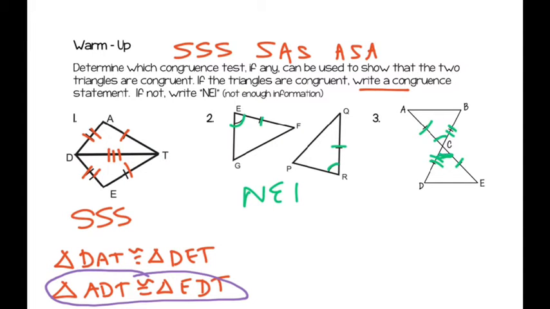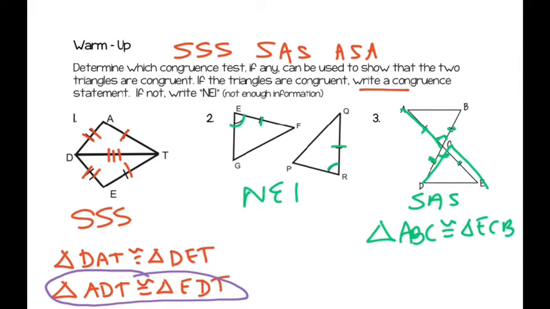Even if these two angles were not marked, if I just had the sides only, you would still be able to prove it because you would say these two are congruent because of vertical angles, so therefore I have side, angle, side. And so if I do my congruent statement, I'm going to say triangle ABC is congruent to triangle, and then what matches A? It's not D. Okay, A is going to go to C, and so I'm going to say ECB. So here's an example of where you see that B's don't match up. Okay, that's fine. That doesn't always happen.